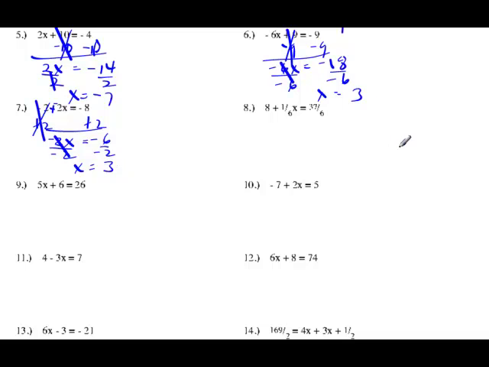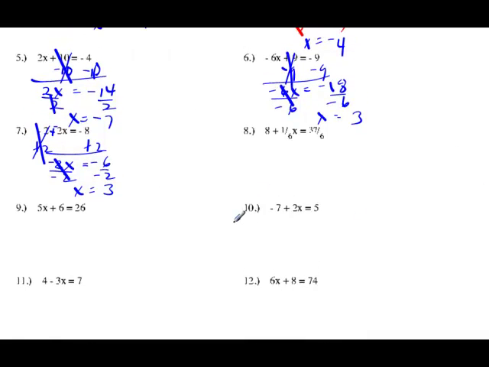Okay, I'll do number 8. We have a 6 on the bottom. So how do I get rid of a 6 as a denominator? Multiply by what? Yeah, I multiply by the number that'll cancel it out. So I multiply each term by 6. So there is no fraction here, so 8 times 6 is 48. Okay, this 6 on top and that 6 on the bottom cancel because 6 divided by 6 is 1. And then 1 times that other numerator is 1x.